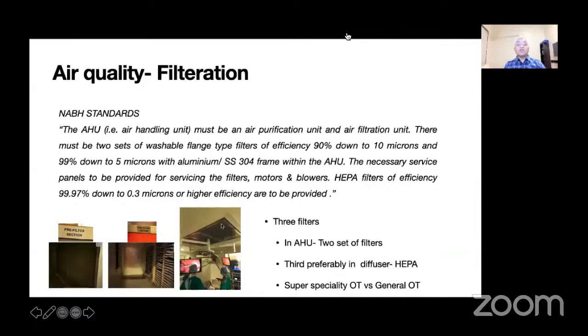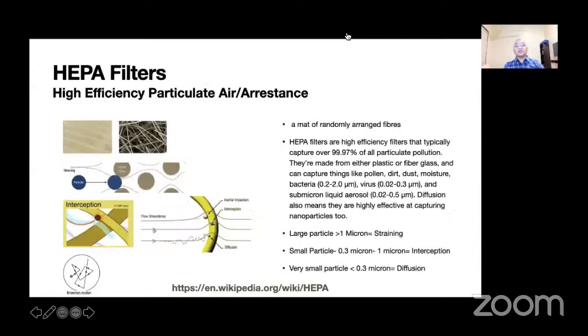If it is not feasible to put it in the operation room, it can be kept in the AHU also. Now, for the super specialty operation theater, a HEPA filter is a must, while in the case of a general OT, as per standard, it may or may not be provided. Preferably it should be there, but in the absence of a HEPA filter also, it is acceptable as per the NABH standard for the general operation theater. So the wording they've used is "it may be provided." It is not a must, as it is written for the super specialty operation theater.